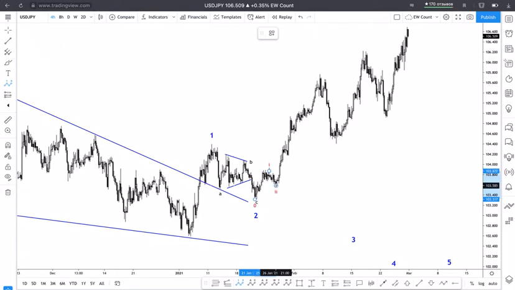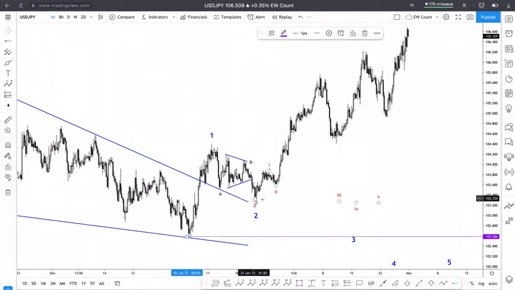Then wave 2, and according to the theory we know that we can expect a strong third wave to the upside. I waited for the first and second wave to reduce our risk, because the invalidation level for the second wave is the bottom of the first wave. So if we buy, for example, here, our invalidation level will be here, so risk is big. If we wait for wave 1 and wave 2 on a smaller time frame, we can reduce our risk to this level.